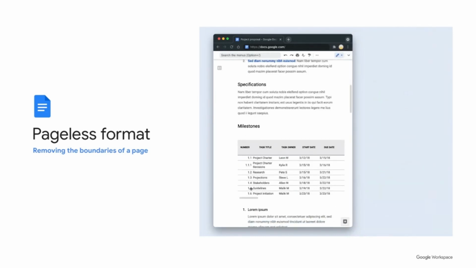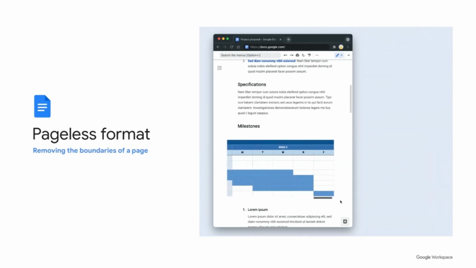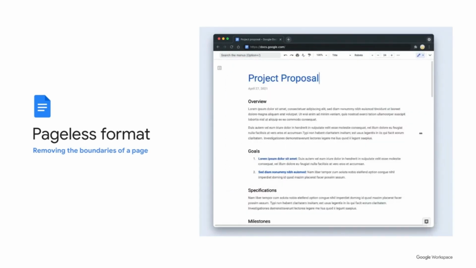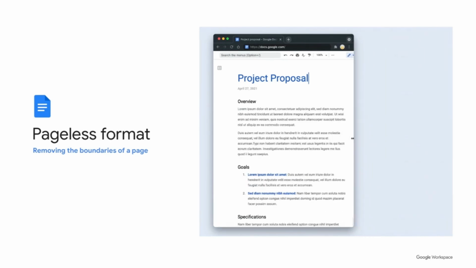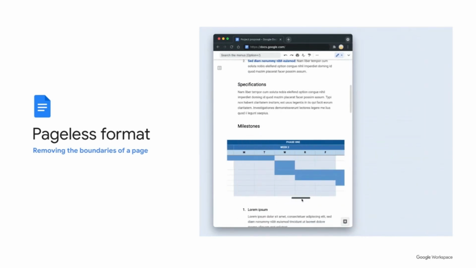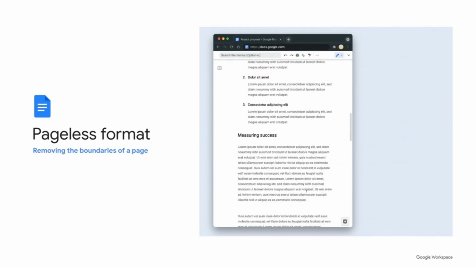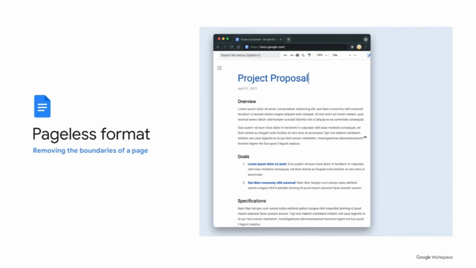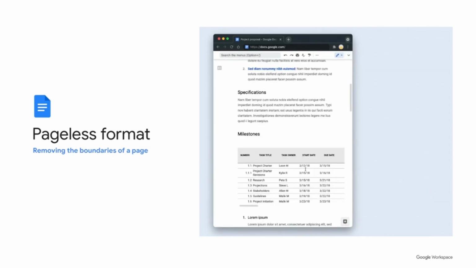We have a pageless format. With pageless format, you don't have a boundary anymore. The view of your document will automatically follow your device real estate. So if your device is narrow, then the document will be automatically adjusted. If your device is wide, it will be adjusted as well.